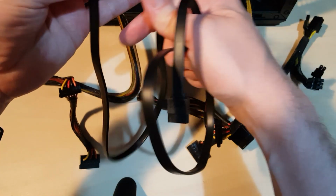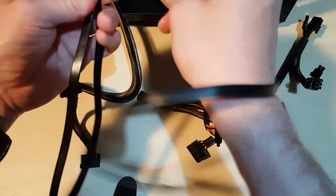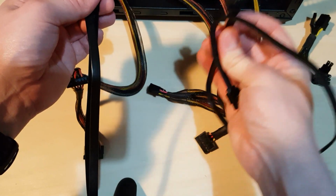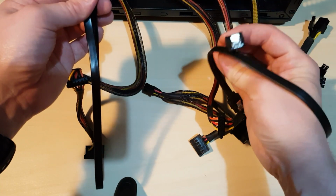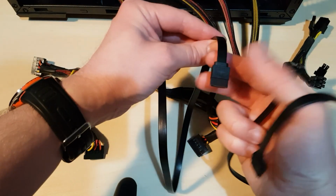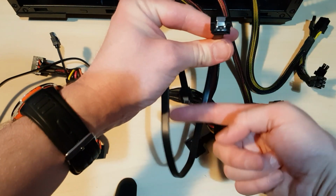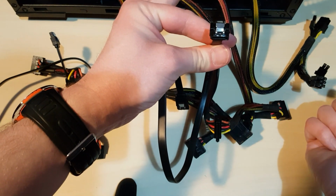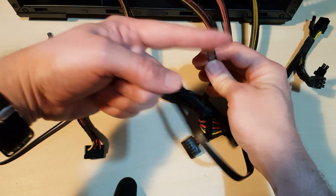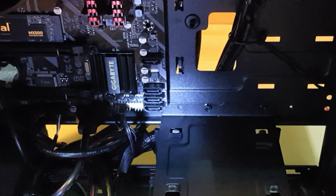With the SATA cables, there's usually some flat ones, and then you get a handy one where when you plug it into drives, it is at a 90 degree angle. So obviously when that plugs into the back of the drive, there's no pressure from a straight cable, trying to bend it down against the back of the case. This comes plugged in and it's straight down, and then you can feed it through the case. So that's just something to consider. Maybe even if you've got quite a few drives that you're putting in, maybe buy some extra leads that have this 90 degree angle. A long line, then a 90 degree angle.